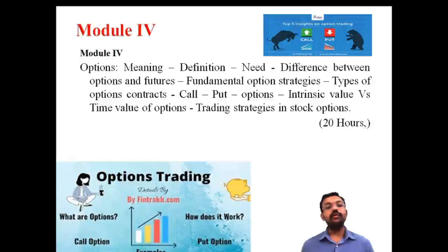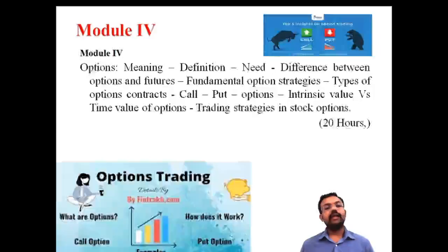Okay, that is the fourth module. The fourth module is mainly for the option contract. So what is the option, what is the difference between the option contract and the future contract, and what fundamental option strategies are used for the option contract. These are the major contents of the fourth module, that is the option contract.